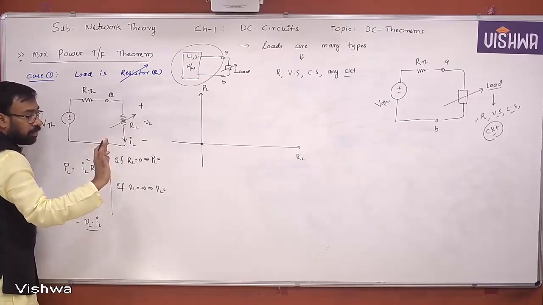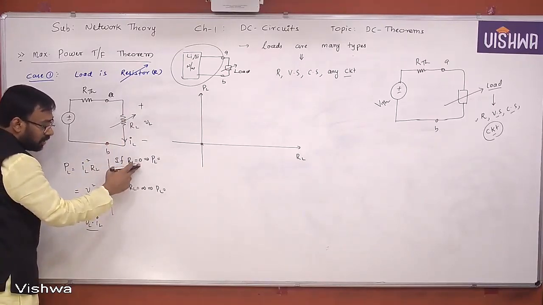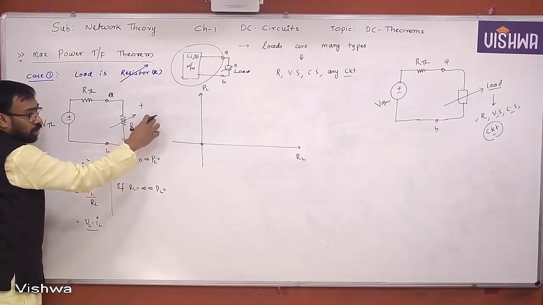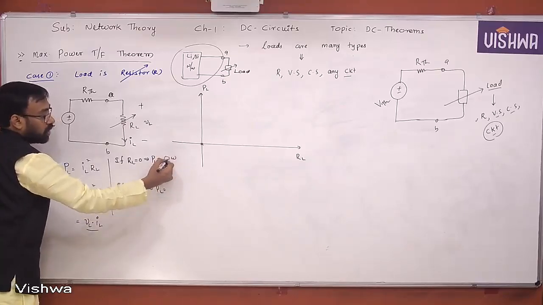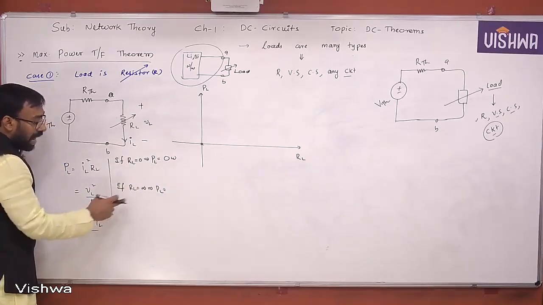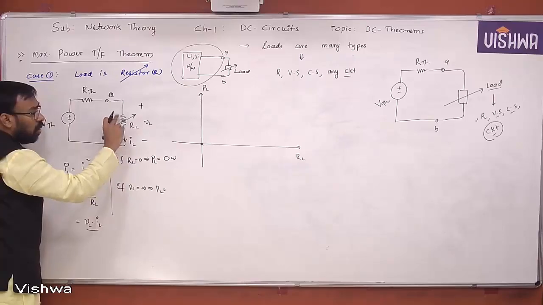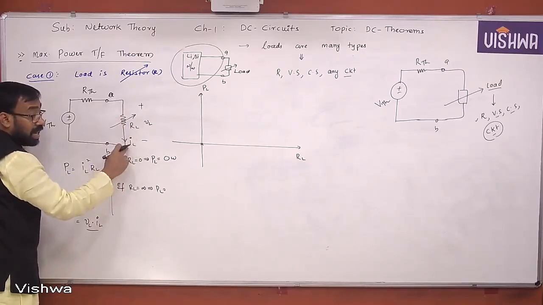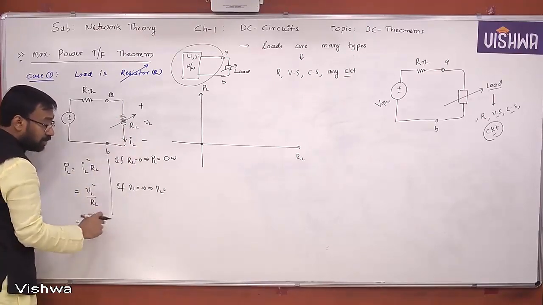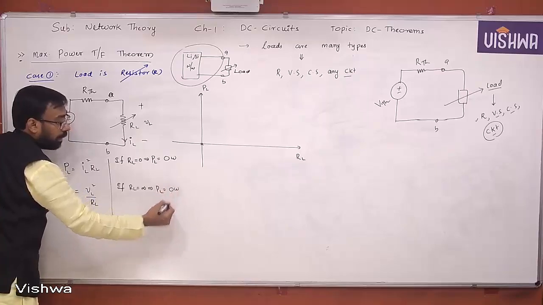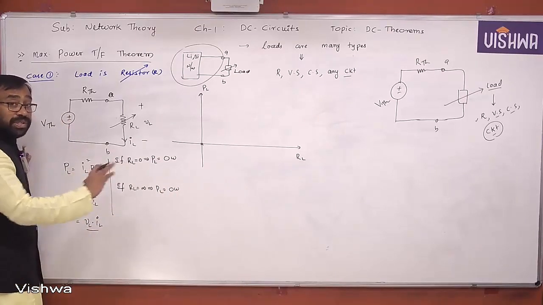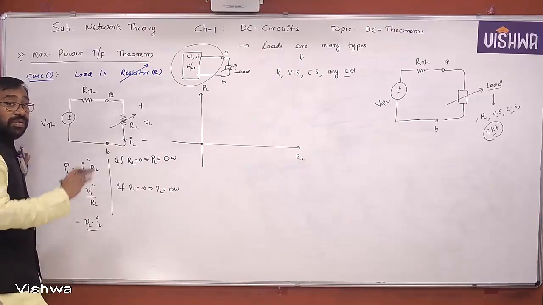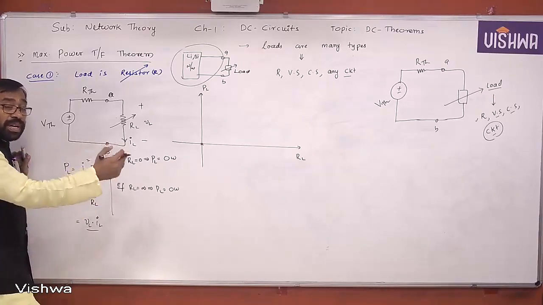That's it. Now you substitute RL 0. RL 0 means what? VL 0. When VL 0, the whole power is 0. That's it. 0 watt. Now when RL is infinity, infinity means what? Open. When open, then IL is 0. When IL is 0, the product will become 0. Again, 0 watt. Hope you understand. So when RL is 0, the power transfer to the load is 0. When RL is infinity, then also the power transfer to the load is 0.